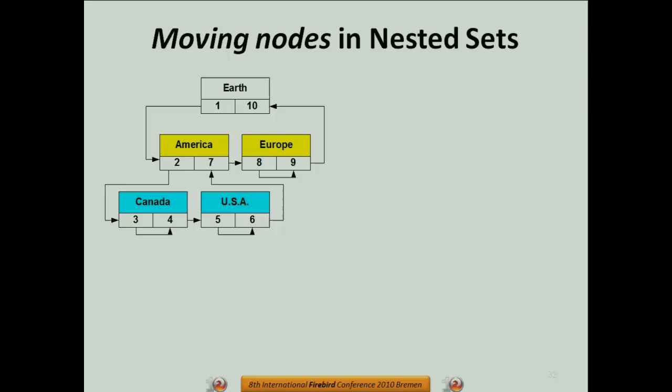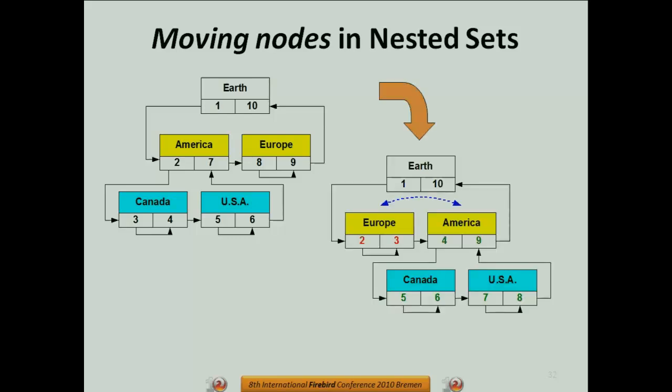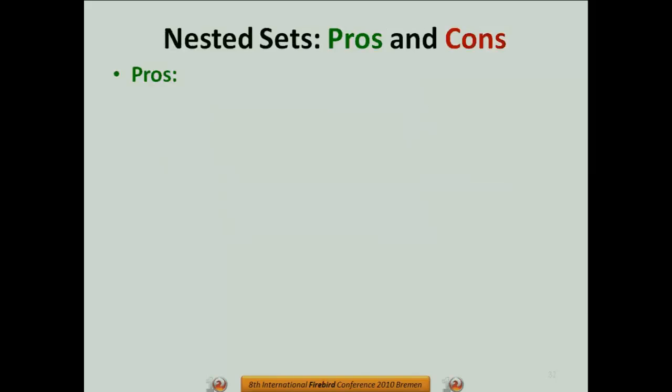So one last thing here to show is that you can actually move nodes in nested sets. When you have normal parent-child linked trees, where every child has an ID to its parent, all the childs don't have any predefined order. You just order them by whatever you want. In nested sets, they do, because if you move the nodes, then you just switch the numbering. So you can see this order of traversal changes. If you're looking from Japan, you say, America is right of me and Europe is left, so I want it that way. Then you have to renumber almost the entire tree, except for the nodes above. They just stay as they are.